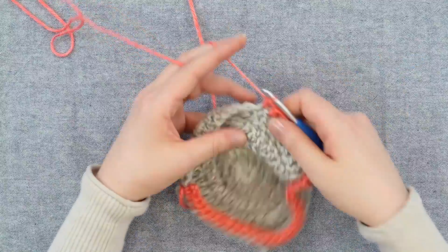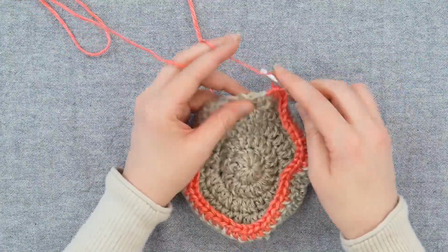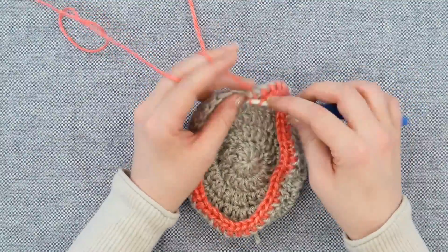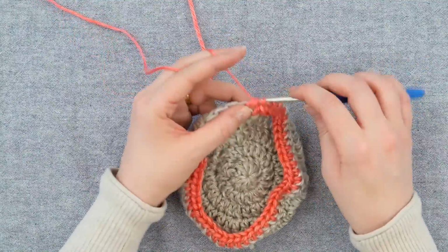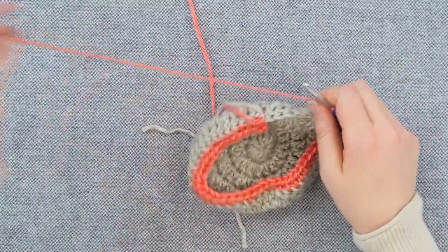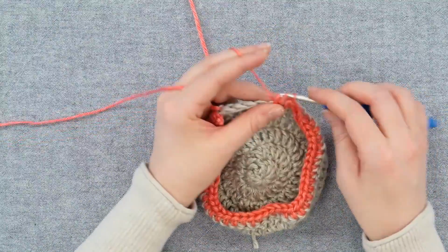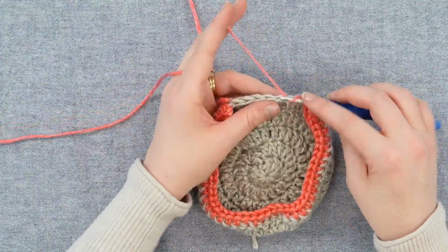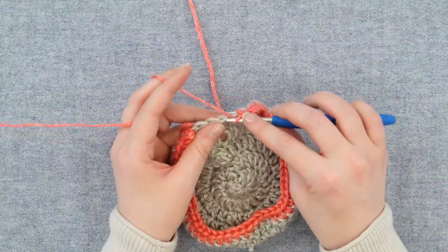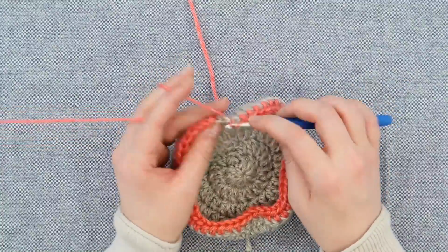Okay, we're getting towards the end now. When we get to the end, we will change back to the gray color. So we will do the same joining as we did before. So I'll get to show you one more time. Okay, we're going to complete the last stitch.